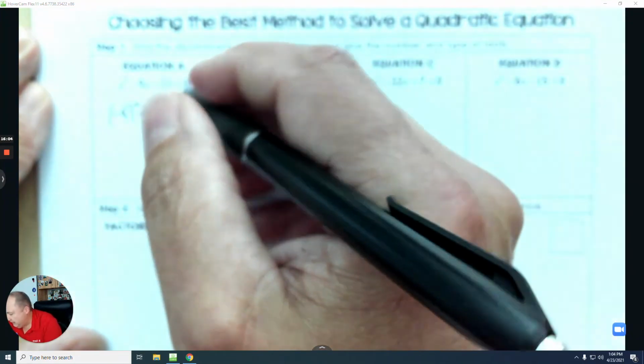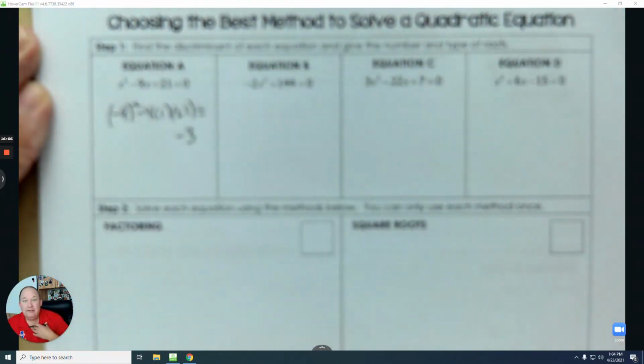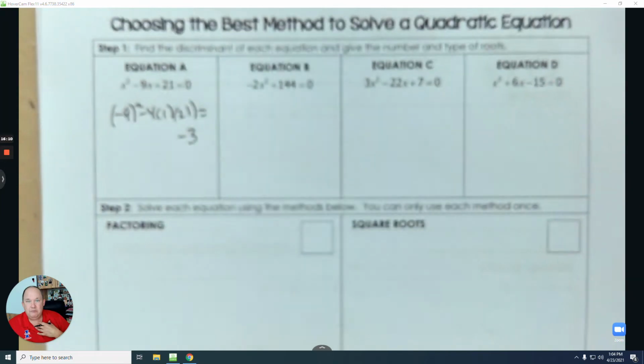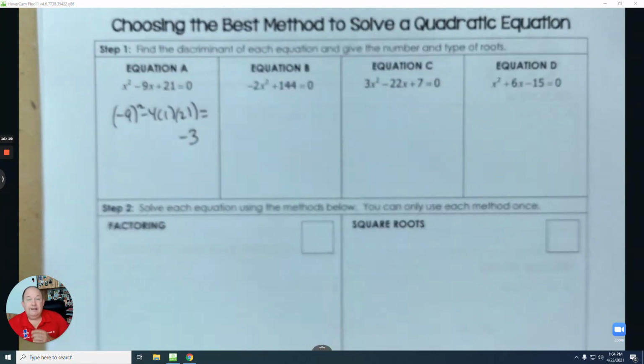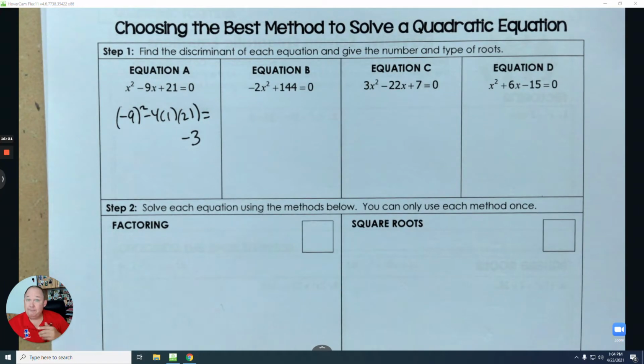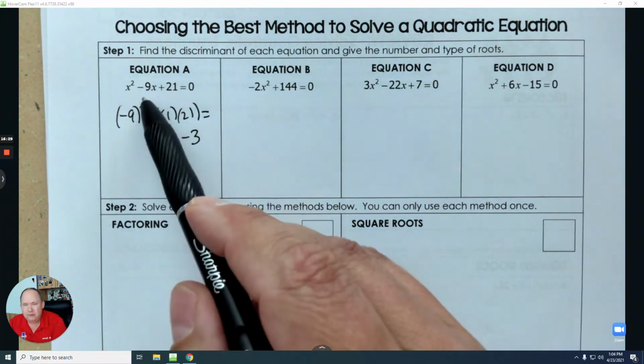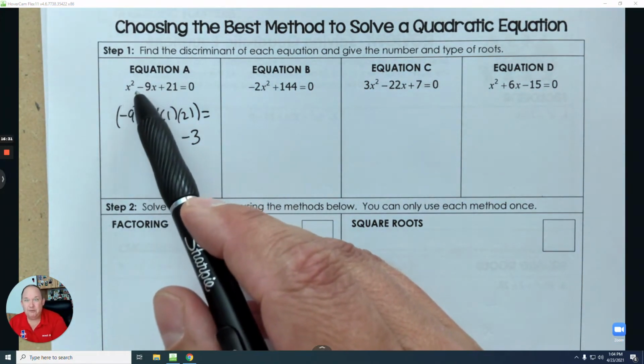So if I solve that, I get the answer -3. If I have a negative discriminant, we need to either solve with square roots or use the quadratic formula. I have a linear term, so I know it's not factorable, and I either have to use square roots, but I have a linear term. So, I guess I should back up just for a second.